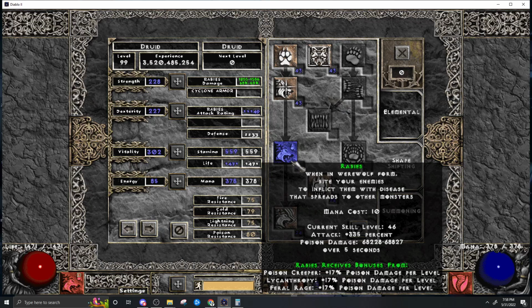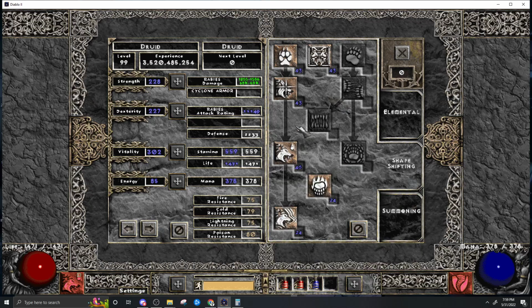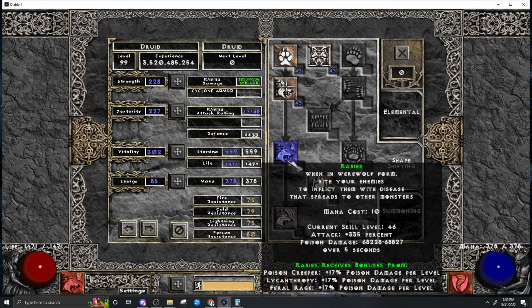It's got really high sheet damage, as you can see, right? Like 68k is what I've got. That's crazy, right? But it's over 5 seconds. So you divide that by 5, and that's somewhere around 10k damage, which is still good. That's 10 to 20k damage is where you want to be for most builds. So it's definitely there.